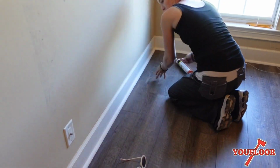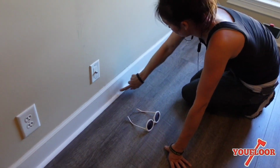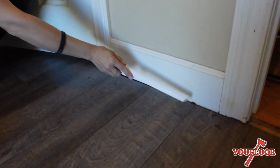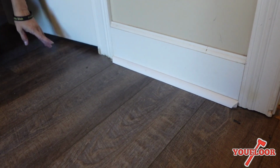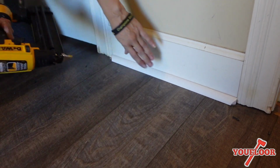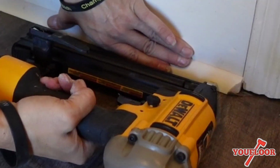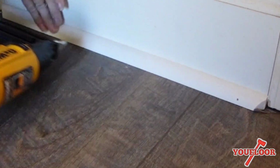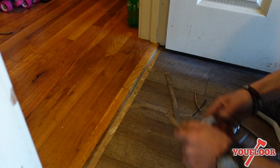So I get this question a lot. What size brad nails do you use? Well, we use an 18 gauge brad nailer with 2-inch nails. Do not try to nail down into the flooring unless you've left an adequate amount of expansion gap for your nail to fit down into. We like to lay the quarter round down and lay the gun on its side and fire right through the quarter round into the baseboard to make sure it is secure.